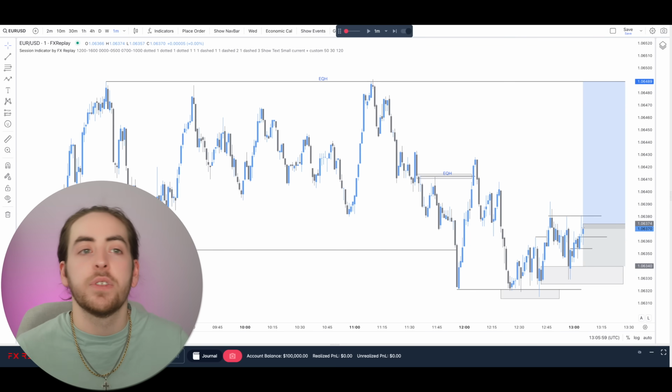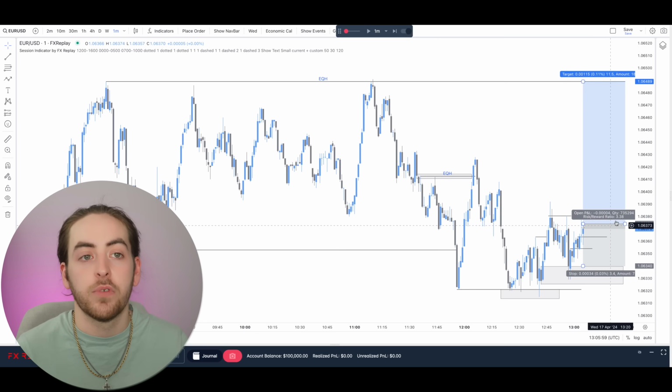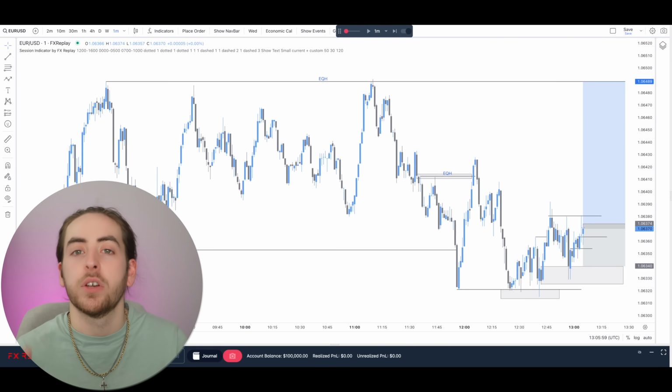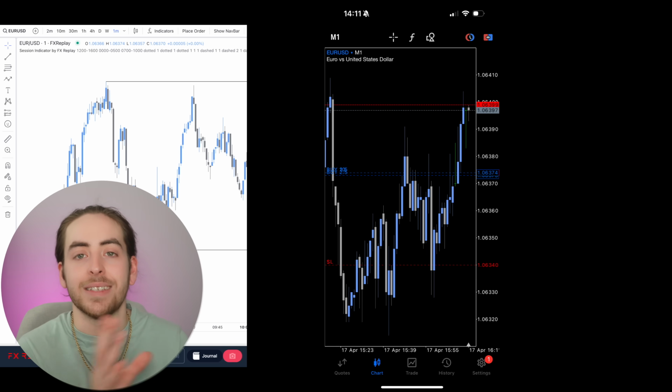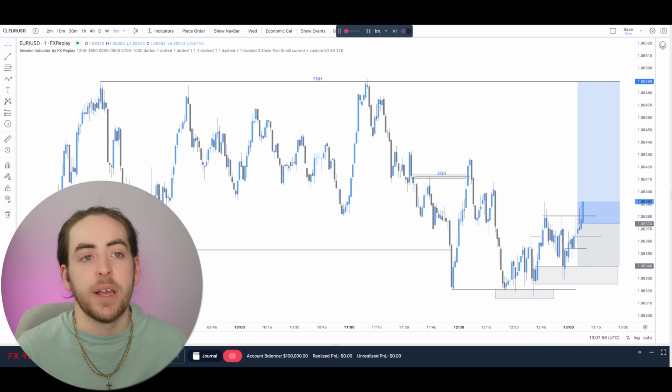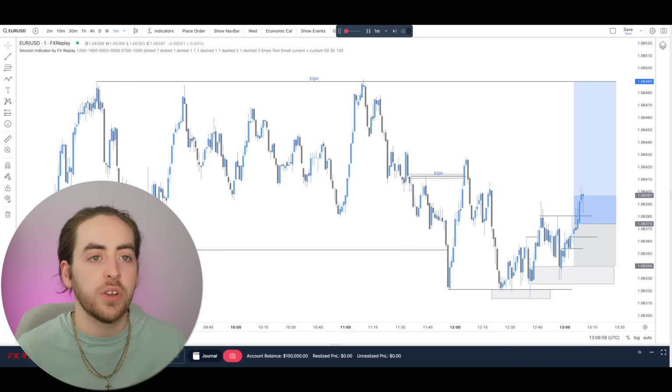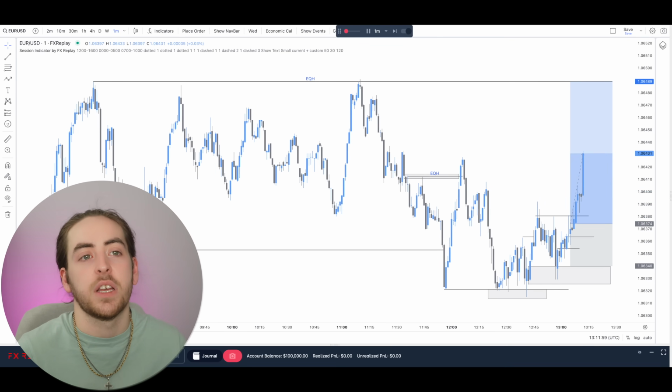So the overall return for this trade was 3.38R from my exact execution, stop loss and target. I'll post the screenshot from when I first got into the trade just here somewhere so you can see that. And now let's allow the market to play out. So we started to get a very nice push towards our targets.